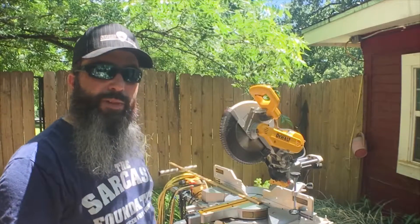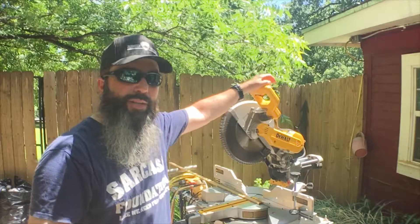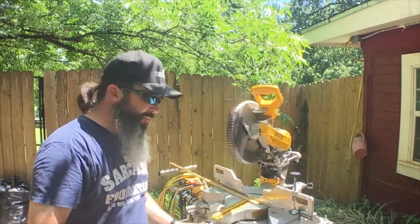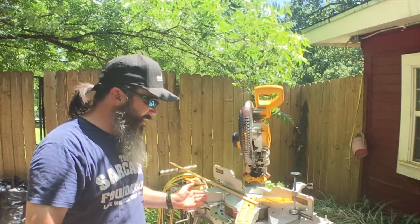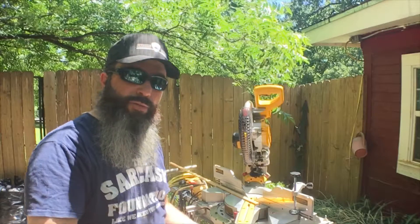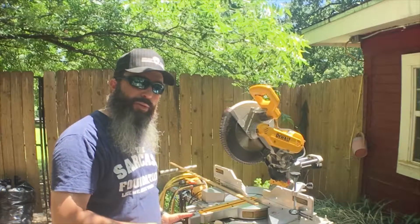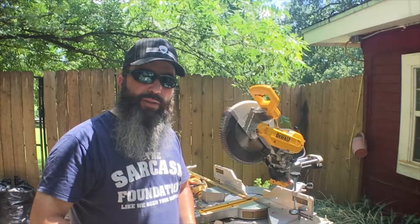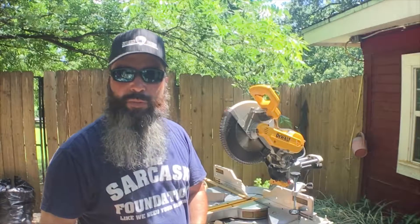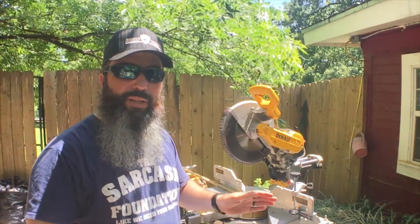It comes in pretty handy, but I didn't start out with this saw. I started out with just a 10-inch miter saw that only went up and down. You can adjust the table to make different angle bevels — this saw does cuts from 0 to 60 degrees, while the one I had previously only went from 0 to 45 degrees. So depending on what you're doing, get the saw for your needs. If you're only going to use it every once in a while — maybe replace a couple of trim boards or build a few small projects — just get a regular miter saw that does bevels, angles, and lets you tilt the blade back and forth.